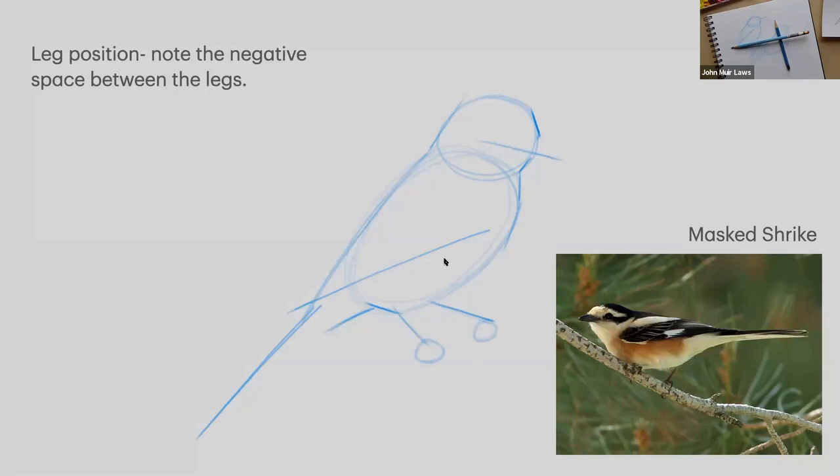Here, if I thought the weight was coming down somewhere here, I'm making sure my legs are on either side of that point. So this shape here, the shape between the legs, I'm finding more and more is a very useful shape for getting dynamic poses on my birds. So I'm always looking for that these days. In my early sketching, that really wasn't on my radar. Now for getting good leg positions, it's just gold.